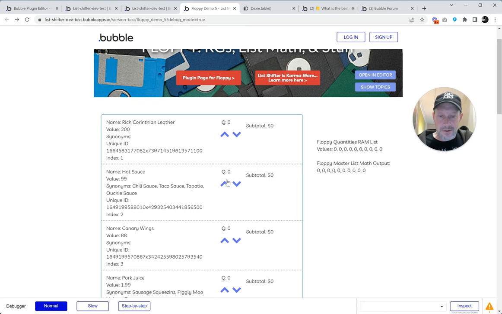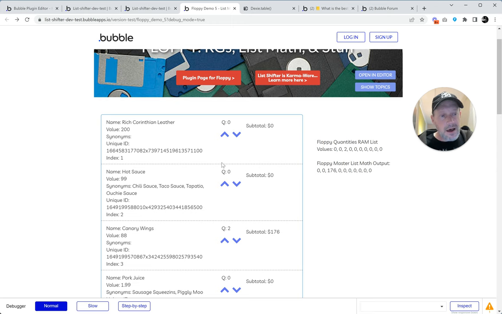All right, and so you'll see, if I go to, so this is item one, here's the indexes, item one, item two, item three. If I click the up arrow for item three, this says, take item three and add one to it. And then Floppy publishes that list, right? And so you see, I click that, and now at one, two, three, I have the value of one. So I want one set of canary wings for the bargain price of $88. If I click it again, now I want two canary wings at the bargain price of $176.